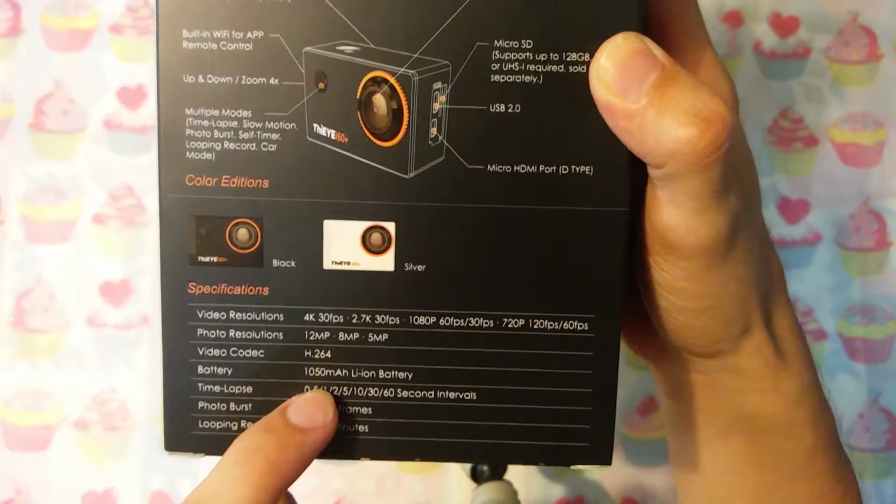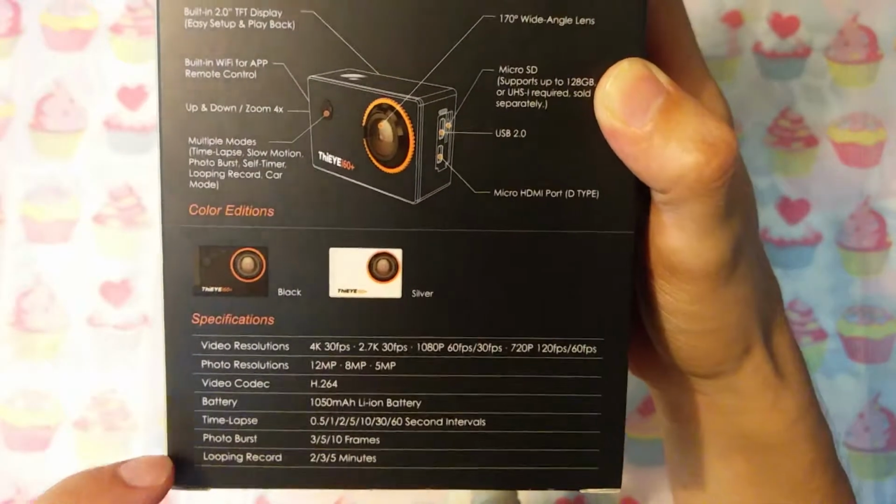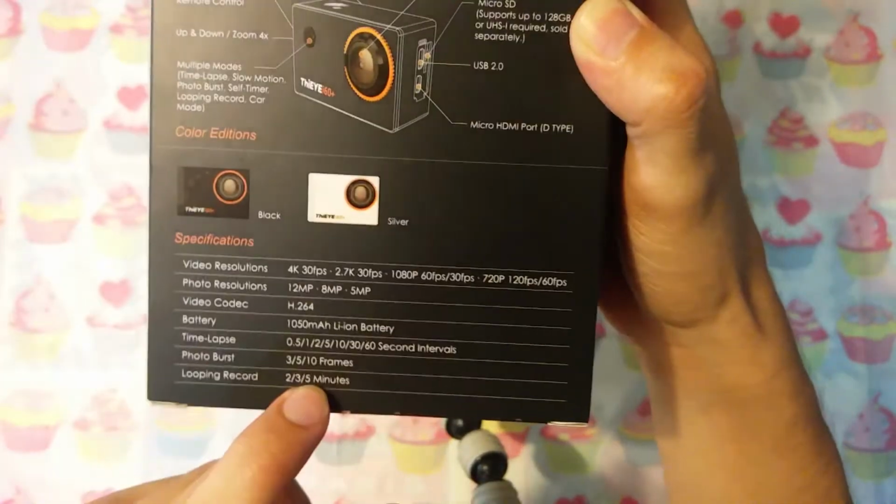This is a 1050 milliamp battery, which you can charge and replace. You got time lapse here. You can see the options for the burst, looping recorder.